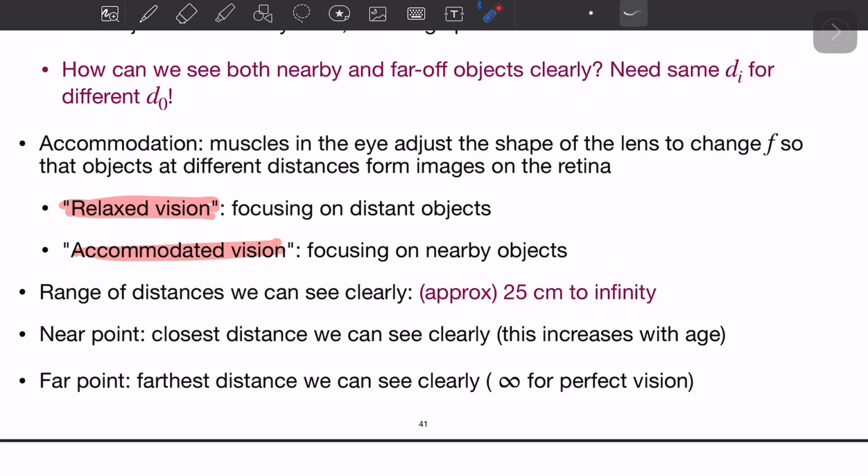And I encourage you to pause the video and test this 25 centimeters. Basically, take a Post-it note, take a book, take something that you have some words written on, hold it out at arm's length away, and slowly bring it closer and closer, and figure out when do the words become blurry? When can you no longer crisply read what words are written on that piece of paper or that Post-it? And if you have a ruler around, you can measure that distance, and it'll be pretty close to 25 centimeters.